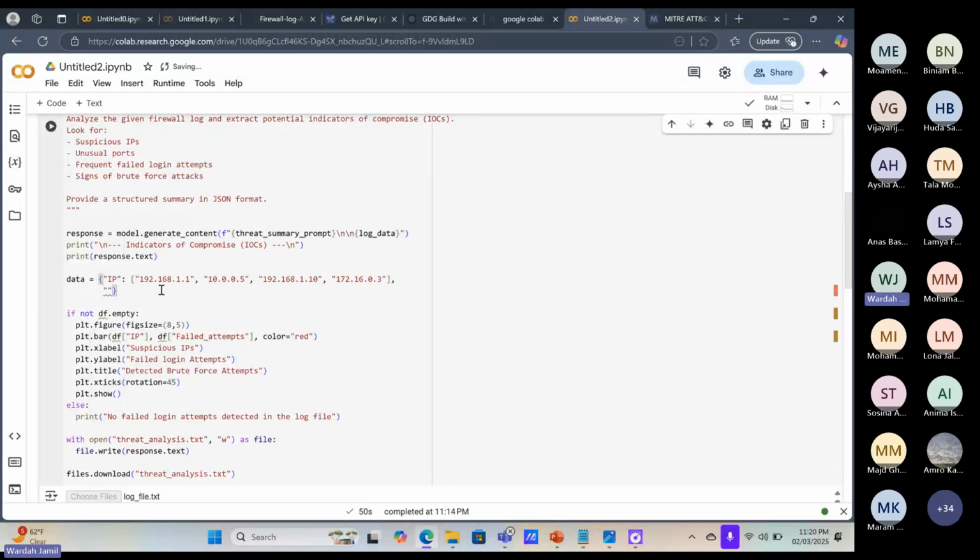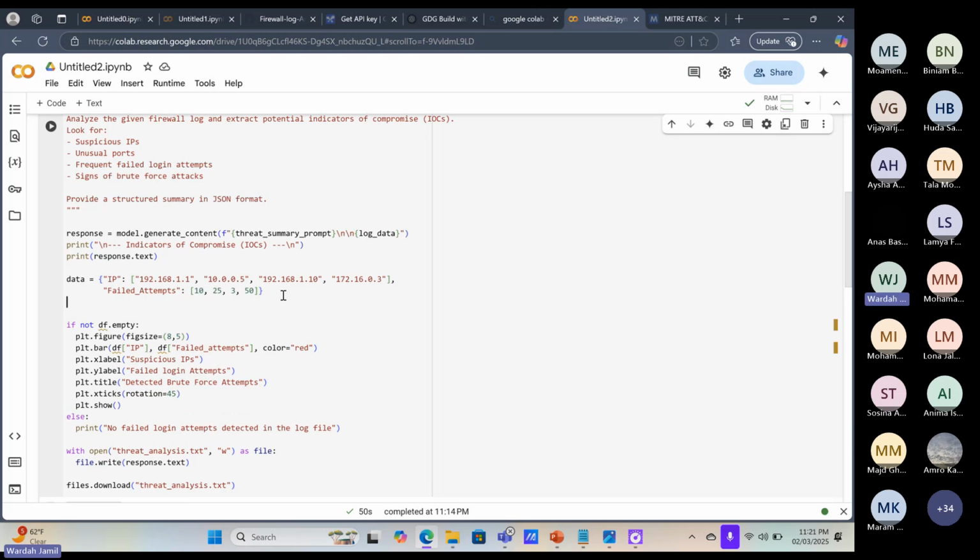Now failed attempts. I'm also going to write how many failed attempts there were. So let's say 10, 25, just choosing any random numbers. We're just making a simulation to see how the IOC bar graph should look when there are actually indicators of compromise.